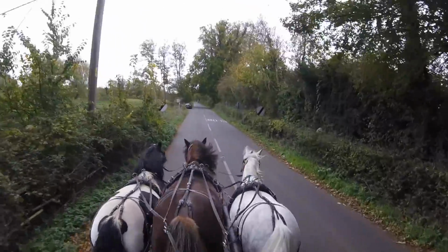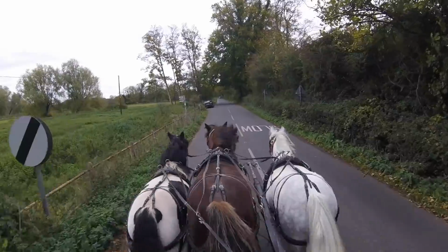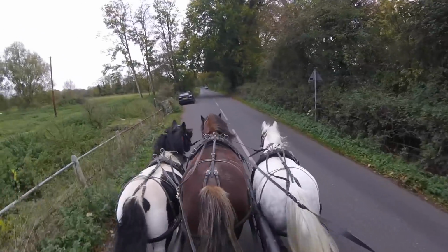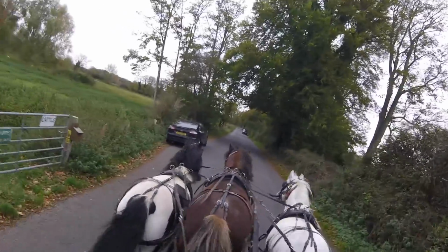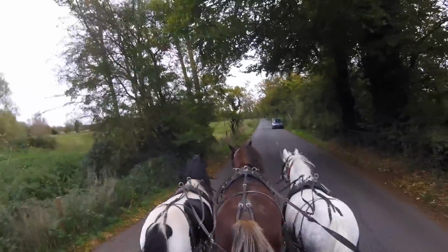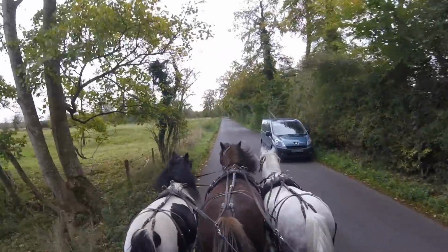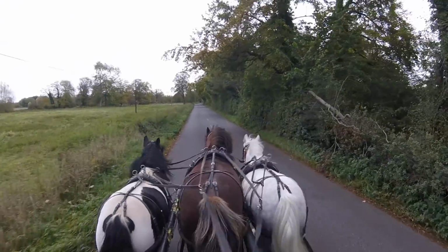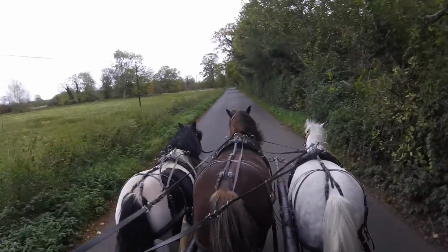Well, I'm just going to take the camera now and hand these over to Ree. Ree works with me now. She has done for quite a few months now. Coming on really well with her driving, and we work well together. You've got to work well together. You've got to have the same sort of attitude towards the horses. Firmness, but most important is keeping them happy. Be kind to them. But obviously they've got to know their place and do what we ask them to do. So if I hand them over to Ree now, I'll take the camera.